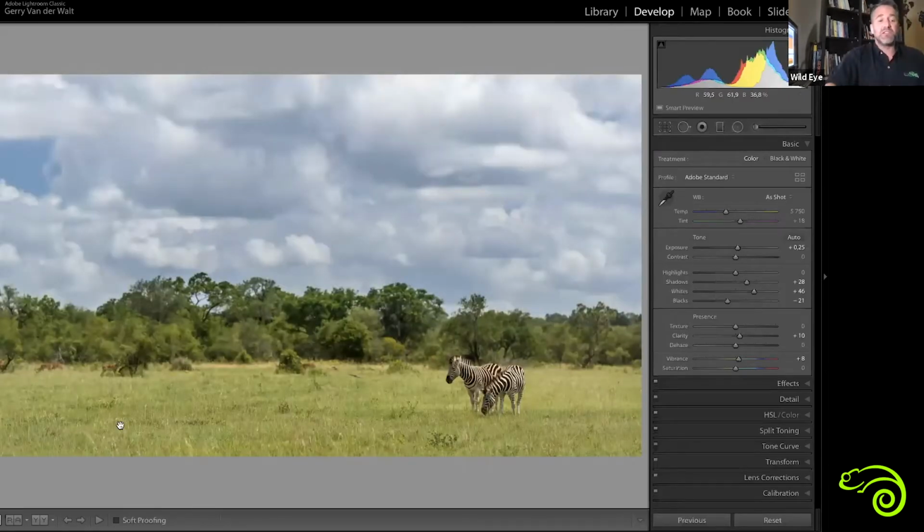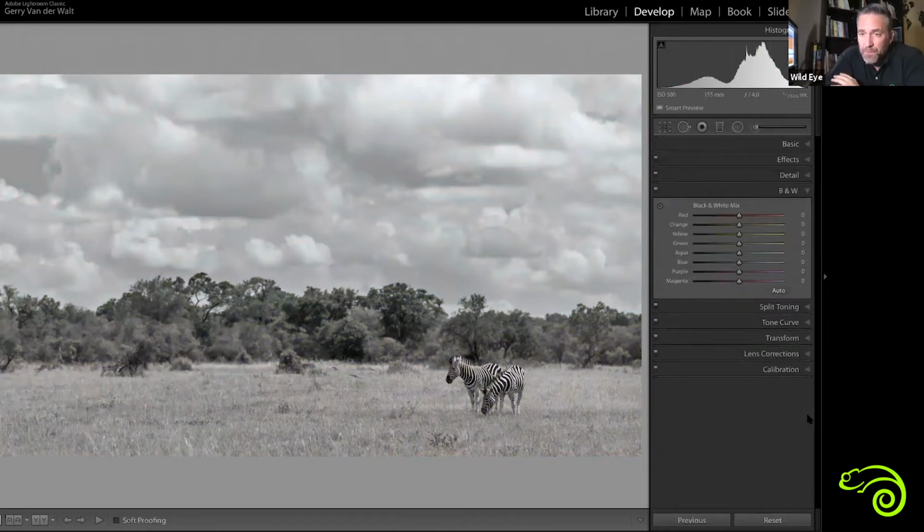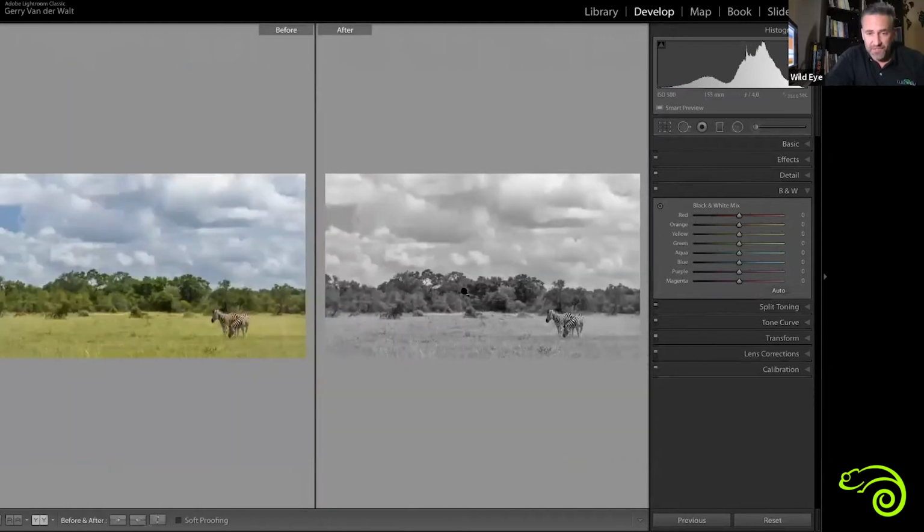Now, guys, this for me is very, very important when you start looking at monochrome inside of Lightroom. When I hit V, I'm going to start the same way. Watch, I hit V, and it turns this into B and W, black and white. Now, bear with me here for a moment. If I click this panel open, it gives me the black and white mixes. At this stage, that means nothing. Now, here's the catch, and this is important. At this point, you hit Y on the keyboard, and it gives you a before and after. This on the left-hand side is my raw file as shot, right? And this is the version I'm working.